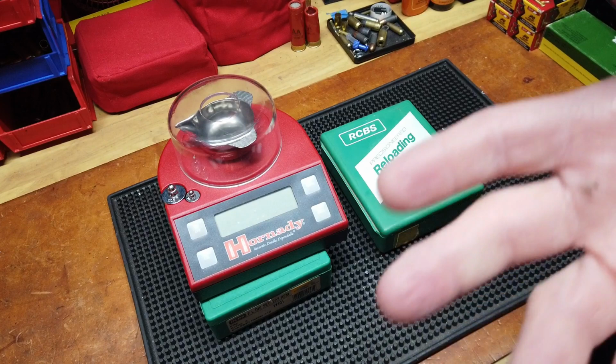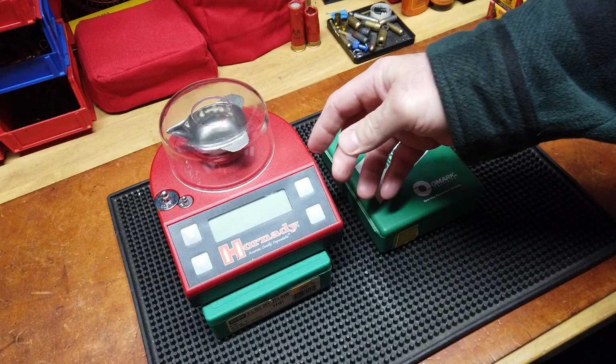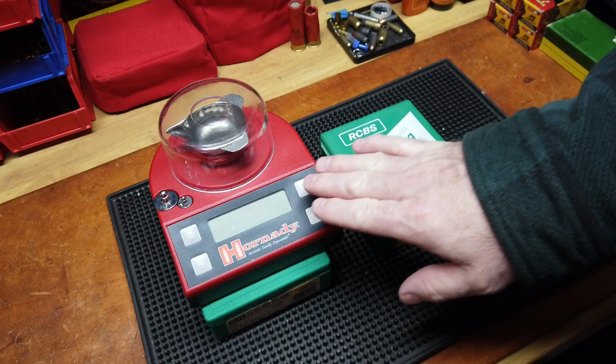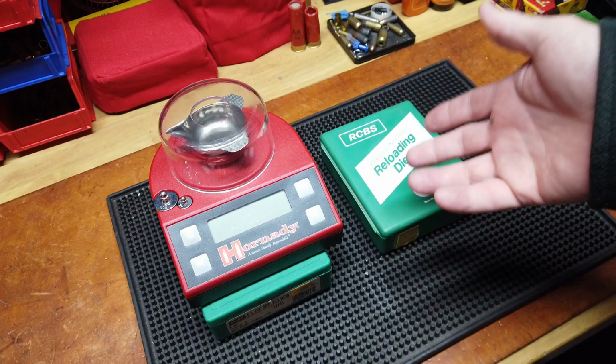But I stumbled across Hornady's 2021 offerings on their site, and they've got what's called the M2 Bench Scale, and I don't know if that means Model 2, but it's a refresh of this. And when I first saw it, because of how small the picture looked, it looks like a more compact version of this, which is cool. And my first thought was, wow, that's cool. One can never have too many backup scales.